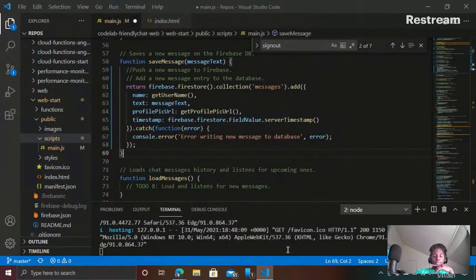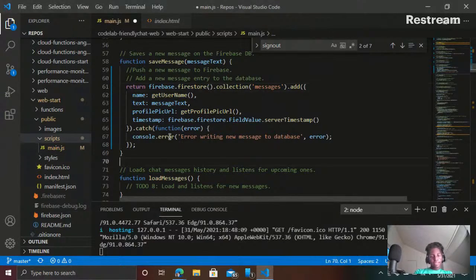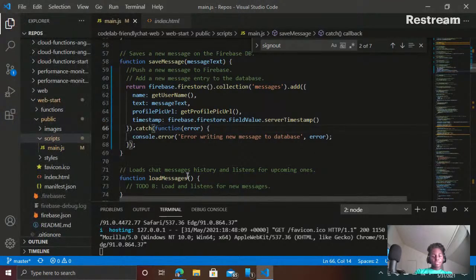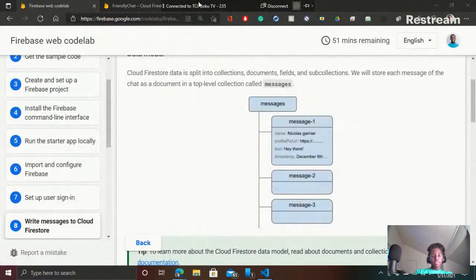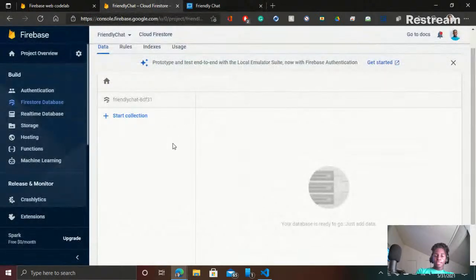It's still hosting, so let me make sure this is saved. It usually does autosave, but let me see if that makes any difference. And now let me refresh the page again. Let's send that message. Maybe I didn't click it properly last time, but let's see.